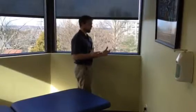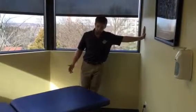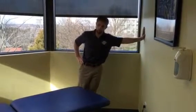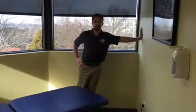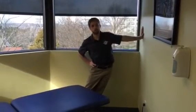So really what you want to look at is you want to try both ways, you want to see which one feels better. So if I take my hand against the wall, and I lean against it, I take my other hand on the side of my hip, and I keep this elbow straight, and it's not a very big motion, it's just a very subtle dip of the pelvis inward.